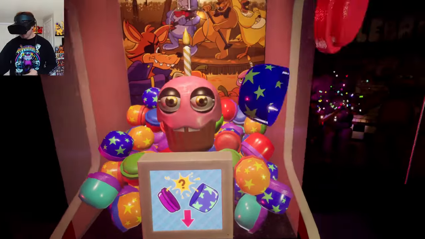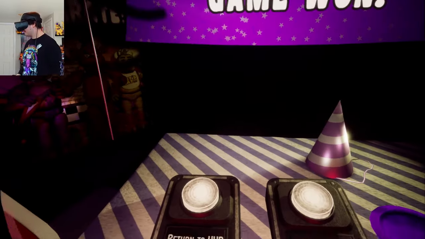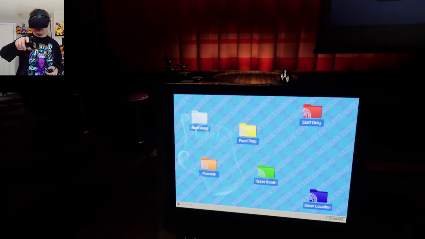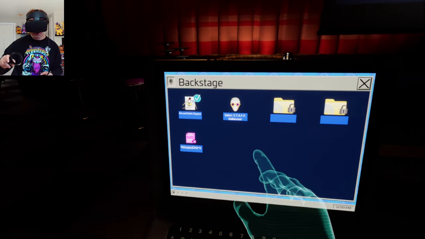What do I get? Yippee! I got the sun action figure. I wonder if the figures go along with the minigames you play, because that would make sense. Anyways, let us now move on to, what else do we have in the backstage? What is that? A staff bot salon?